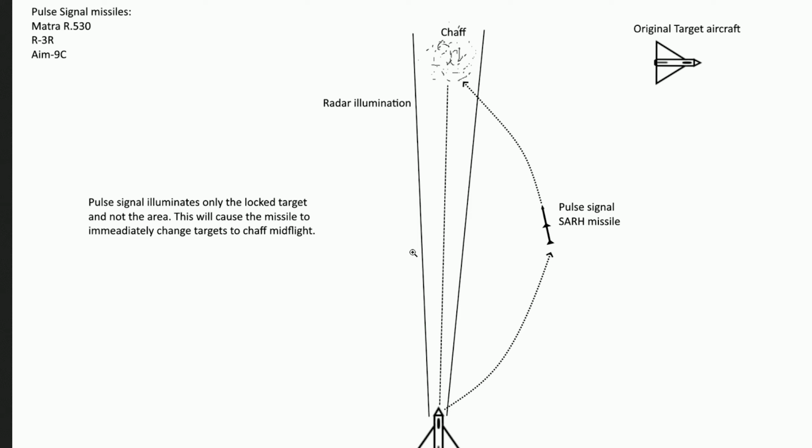So first of all, let's talk about the pulse signal. These older missiles, even though the Super 530F is a very new missile still, have a very narrow illumination area, which means that when the radar is locked on the chaff, the missile goes directly to the chaff. Okay, and when you are using an MTI, remember, MTI or pulse Doppler radars don't see chaff because it is standing still, and pulse Doppler MTI radars are made for things that are moving towards the aircraft or away from the aircraft.